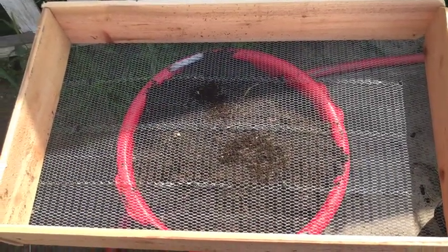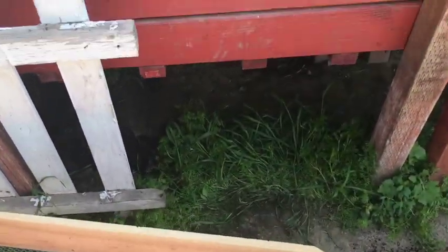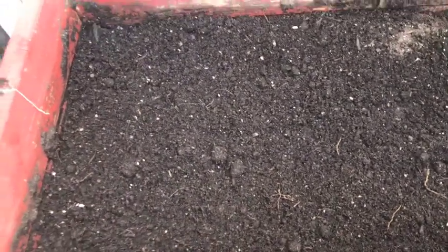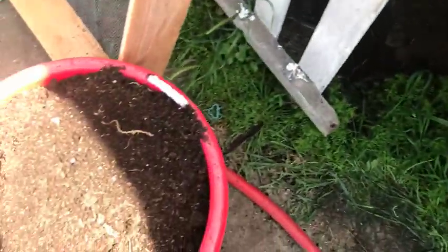With my homemade sifter and a lot of hard work, I was able to sift through all of this dirt, plus what's in the bucket.